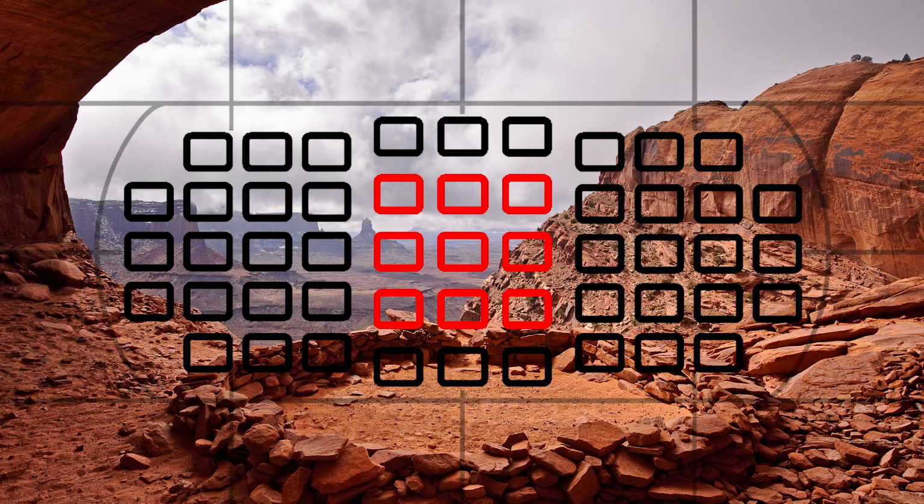But what happens if you choose, say, multiple focus points, which is another option that you have in the camera? In that situation, you're basically telling the camera, well, use this group, which might be a combination of maybe 5 focus points or 9 focus points or even more. And you're saying, I'm going to give you the flexibility to choose within these 9 focus points, for example, to find the area that has the best contrast and use any of the 9 focus points to focus on the subject.